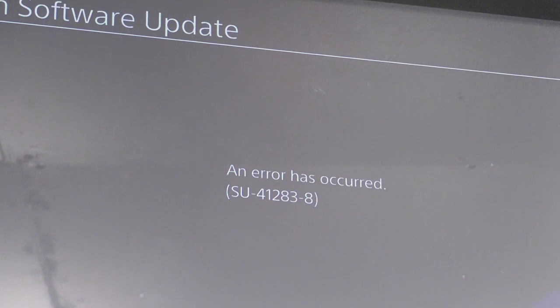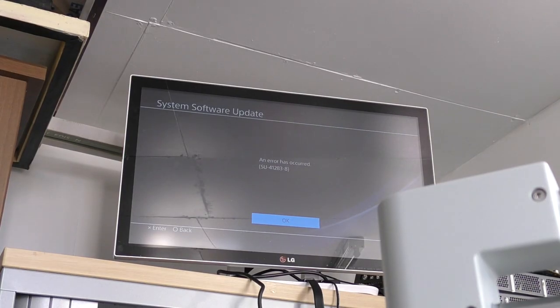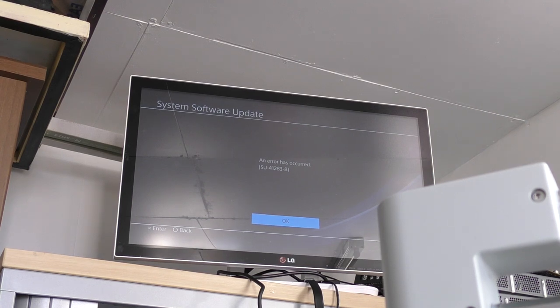So we will initially have a look at this. We'll dump the firmware, we'll take a look, and hopefully that's going to fix our issue. Albeit, like I say, we may end up having to replace the hardware, but hopefully not. So join us in a second, boys and girls, when we've got the firmware chip off the machine.